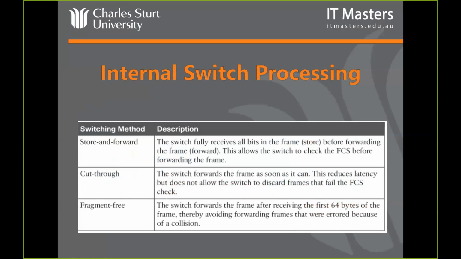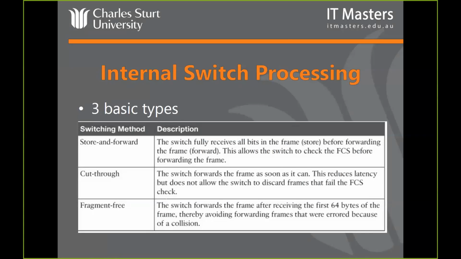In terms of internal switch processing, there are three basic types. Some of these are quite old, but it's good to know the underlying theory. This is one of those examples where these may not necessarily be listed on the CCNA exam topics, but they're useful from a knowledge perspective to understand how these devices have worked in the past and where they're going now. So there are three main basic types that you need to understand for CCNA level.